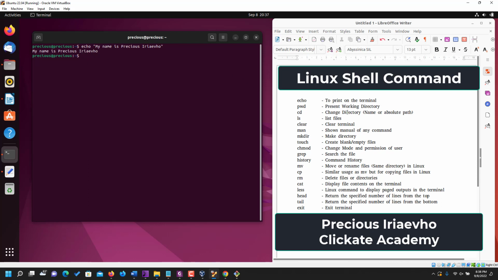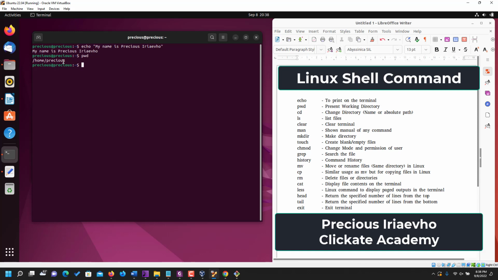The next shell command is called present working directory, PWD. What this does is it shows you the current directory that you are in. So let's check where we are in right now. PWD. Currently, I'm inside of my home directory, inside a directory called Precious.